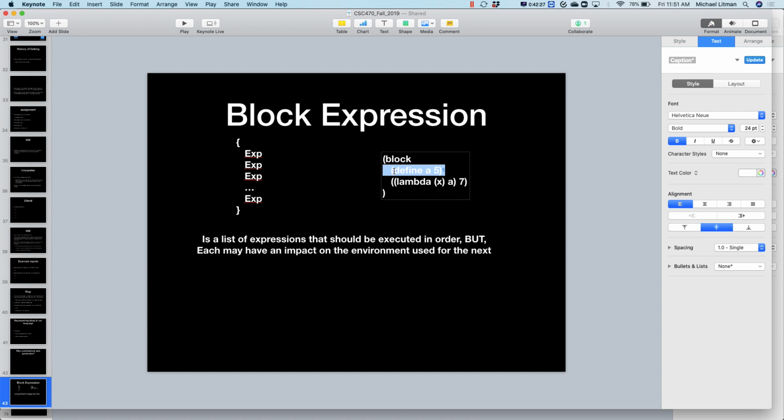Remember, this is an environment passing interpreter, which means that we are always executing an expression within a given environment. And environments might change as we add new variables to our scope. So our block expression here, we have to go through and execute them in order. We can't just apply expression with the current expression across that list, because that means I'm executing every one of those expressions with the starting environment, not the potentially changing environment as we go from line to line.